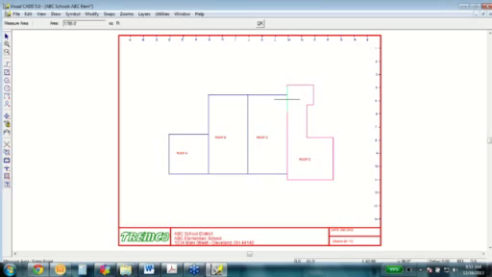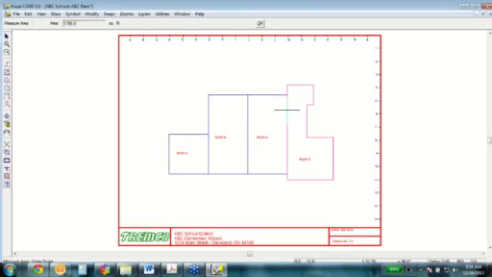Once the entire area is selected, it will turn red, and you'll see the area is 1,795 square feet. Unfortunately, Visual CAD does not have the ability to measure multiple areas at the same time. So you'll have to go through each one of these if you have some different looking roof sections.